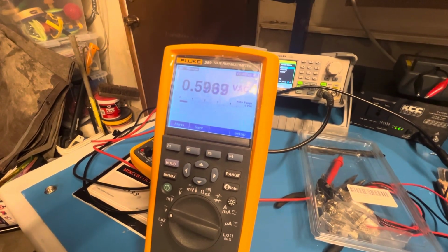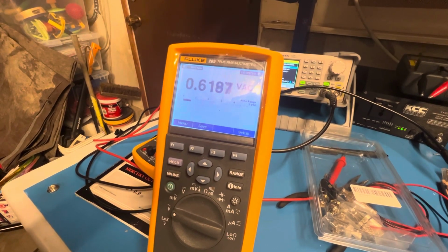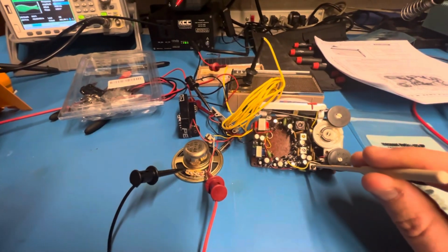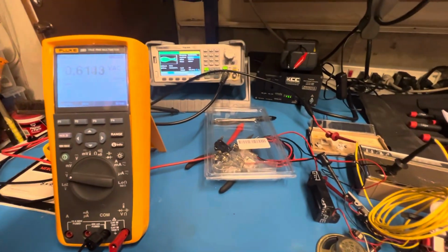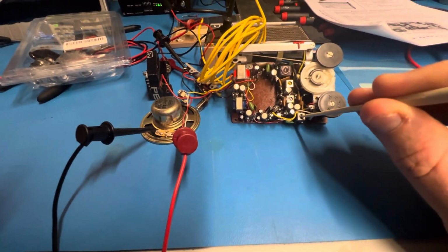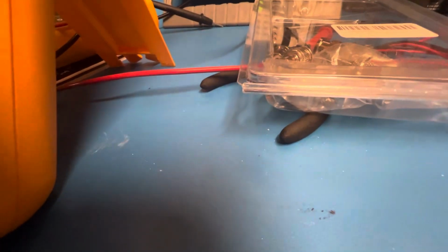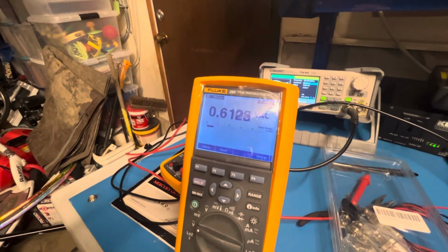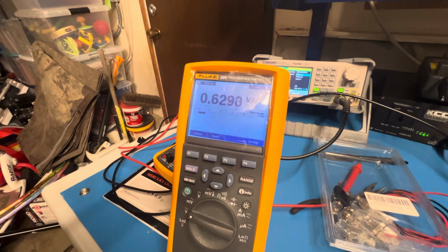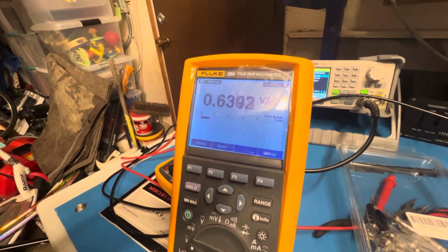So that's the wrong direction. So let's go back up to 0.62, 0.61. So it's a bit of an iterative process. I'm going to go back and see if I can make it any better. Let's see. See, it got a little bit better. 0.623.